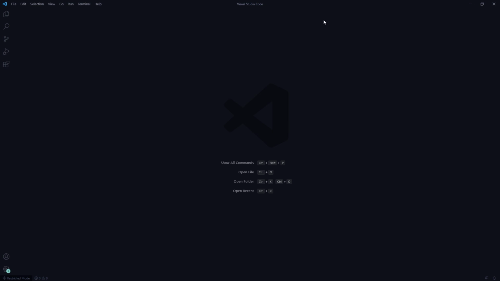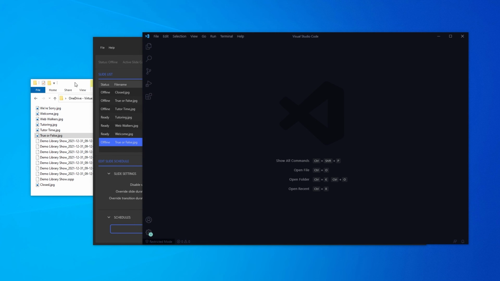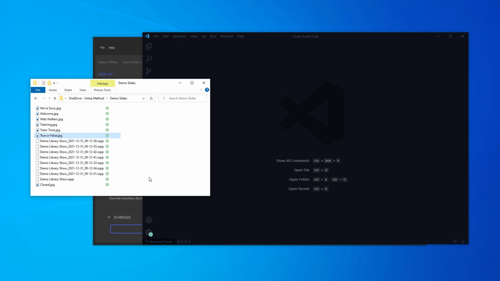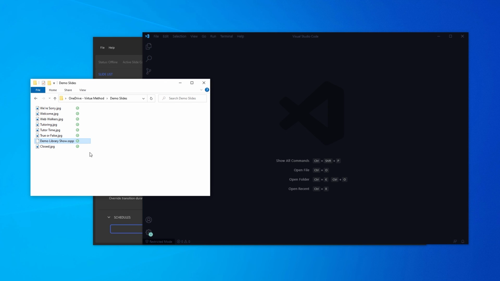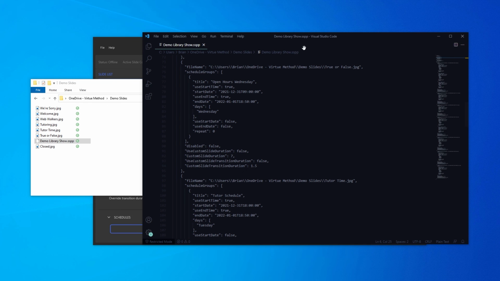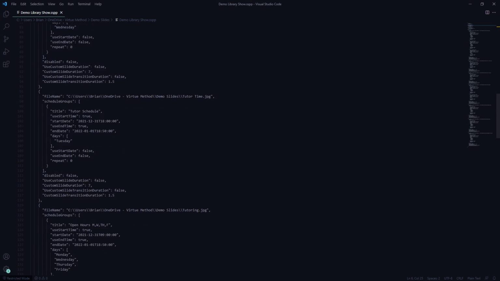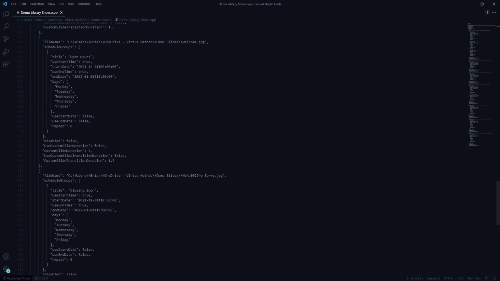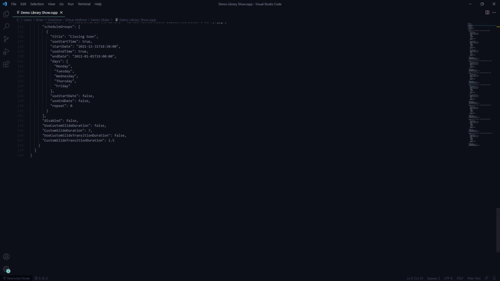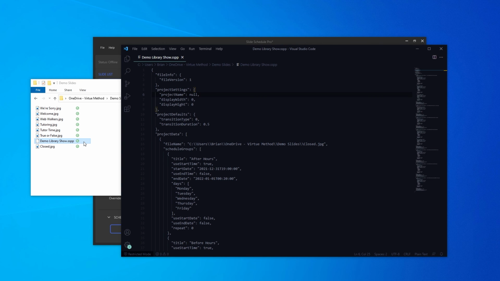One last thing I want to mention too is that this also goes with the slideshow. I'm going to erase these other extras I don't need. And I'm just going to take this Slide Schedule Pro presentation file, and I'm going to drag and drop it here into a text editor. You could do it in any text editor like Notepad as well. And here you can see the whole slideshow in here. And you can edit all these as well. So you could imagine how powerful this could be if you integrated some scripting as well.